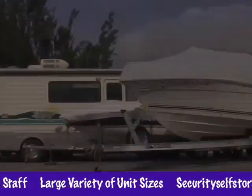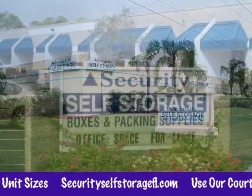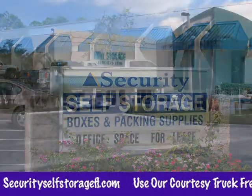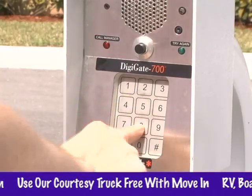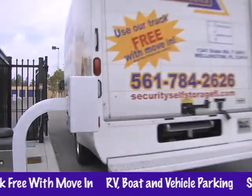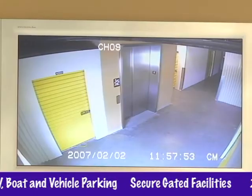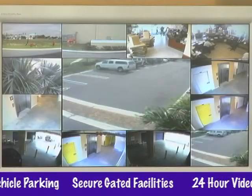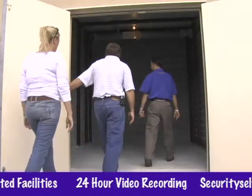Each of our facilities is conveniently located just off a major road and open 7 days a week, 365 days a year. We realize that when you're storing business or personal items, you want your valuables to be secure and protected. Our grounds are well lit, surrounded by high fencing and electric gates, and equipped with 24-hour digital video recording and building alarms. We also offer the option of climate-controlled units that stabilize both temperature and humidity.